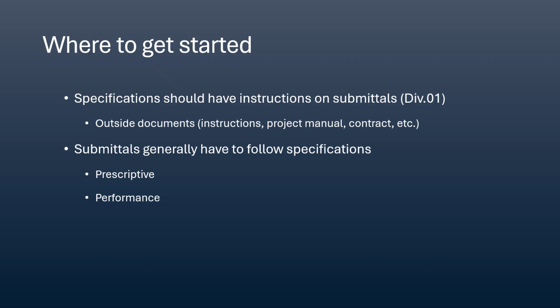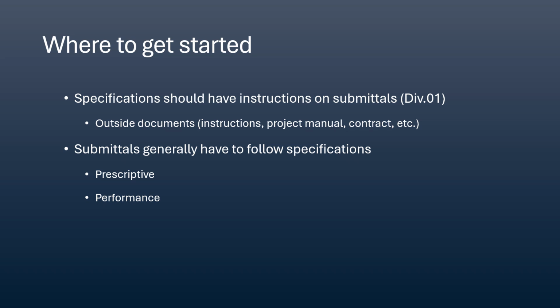So if you're new to the industry, if you're just now doing submittals, where should you get started? How do you work on this process? So the first place you should look is always the specifications. Division 1, usually at the very front of the specifications, will have requirements on submittals, and so they may say something to the effect of, we want this type of information, we want a cover sheet, we want the general contractor to have some sort of stamp acknowledging that they've looked at the submittal. Sometimes they'll want some sort of indication that you've checked each requirement within the specifications to the product data. Whatever it is, there's going to be requirements and instructions in the specifications to include with your submittals.